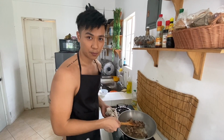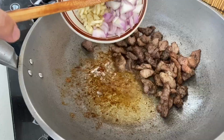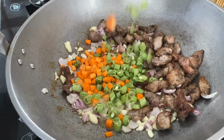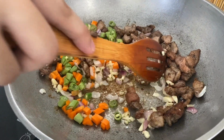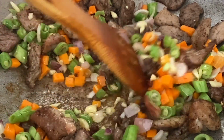So once the pork turns golden brown, I'm gonna start sauteing the garlic and onions. And just a little bit after, I'm gonna put the rest of the vegetables. Next step, we're gonna put one of the secret ingredients. It's the shrimp paste. Today, I'm gonna use the Filipino shrimp paste, or what we call bagoong, bagoong alamang. But if you have the Indonesian one, use it.